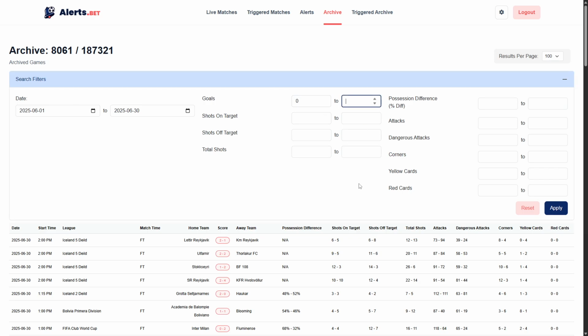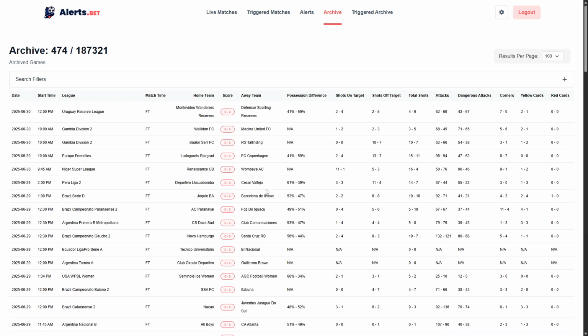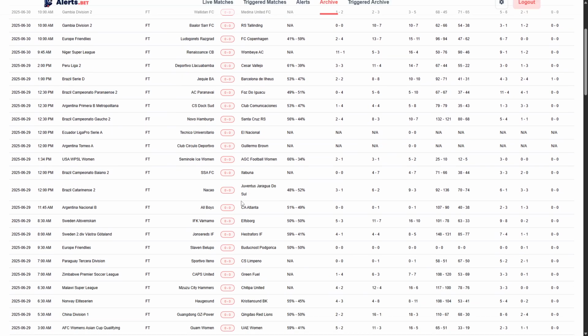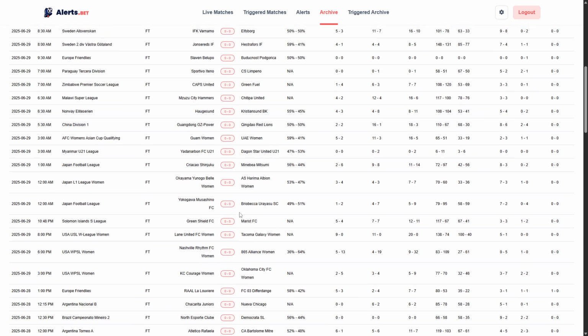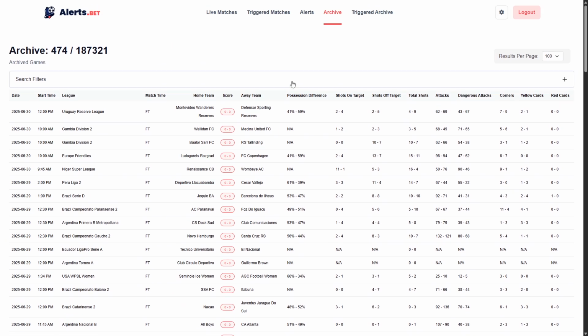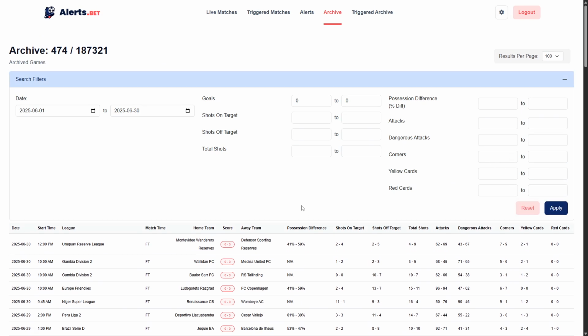I can select 0 and 0, and I can apply that. Out of those 8,000 games, let's see how many didn't have any goals. You can see there was only 474 games that ended 0-0. So pretty interesting. Let me just reset this, and then I'm going to move on to the triggered archive.